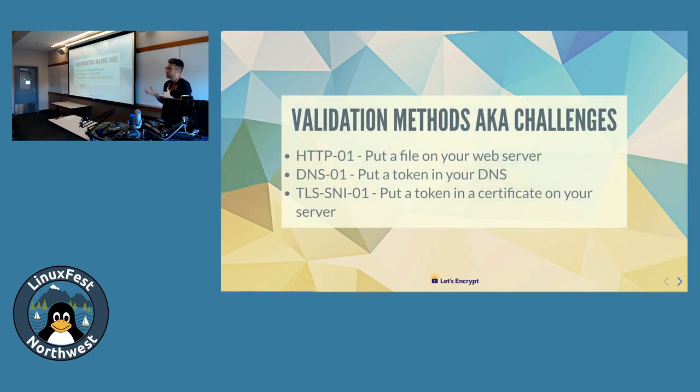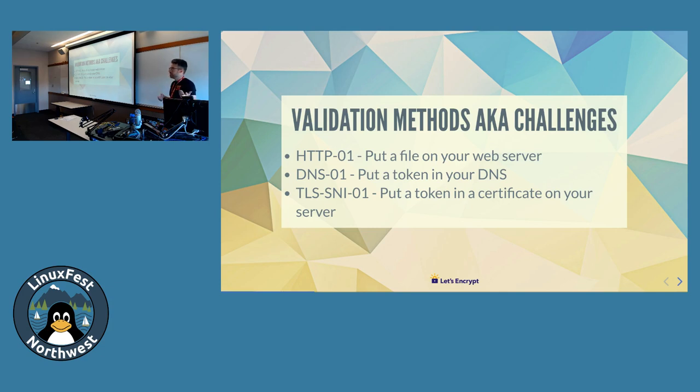One of the particularly great things about ACME is that it standardized a set of validation methods called challenges. These methods are a way you prove to the ACME server, like Let's Encrypt, there are other ACME servers now too, that you really control the domain name. Before ACME, the domain validation processes were ad hoc. A CA might ask you to put a specific file on your web server in a certain place, or put a token in your domain's DNS, or email a secret token to a special address, like admin at your domain, or postmaster at your domain, or certmaster at your domain.